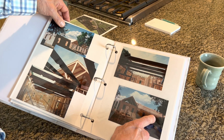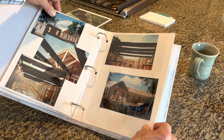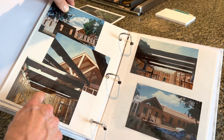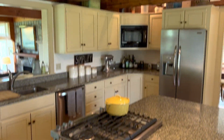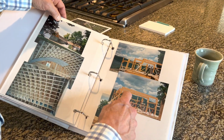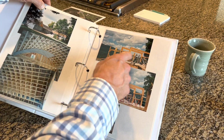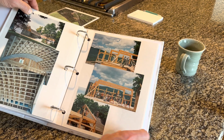And this then shows, essentially, it's all new construction, the part we're standing in. You can see all the walls, and then they put back, this is in the kitchen area, the old beams exposed here so that it looks old, but yet it's effectively all new under the part we're in here in the kitchen area. And then this is Douglas fir. This is the great room out here that Mark will show. This is going up. You can see the power lines right in the view shed, so that's why they put them underground. That's so nice they're able to do that.